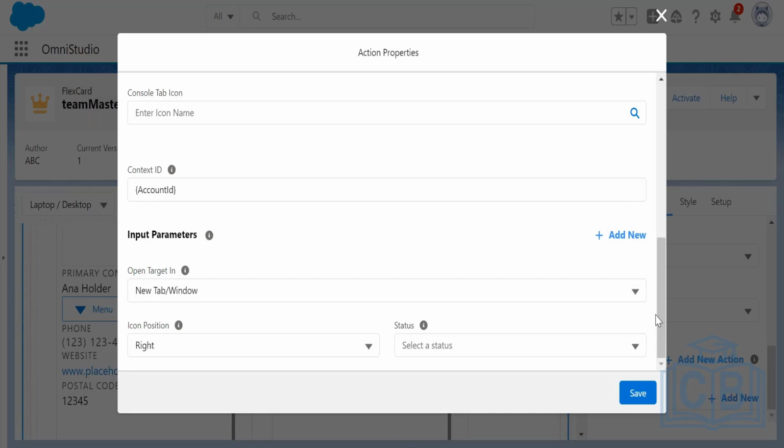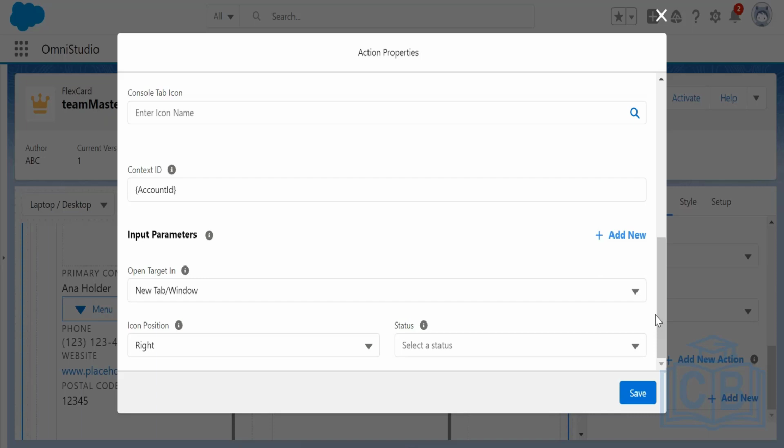There, input parameters. So we are setting open in new tab, and the icon position. Any questions here? Okay.